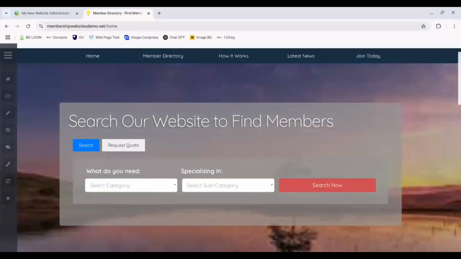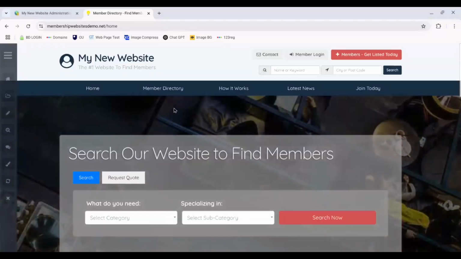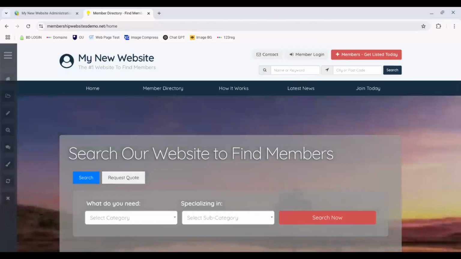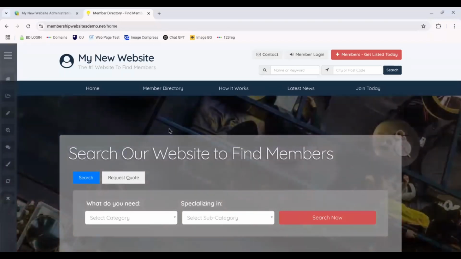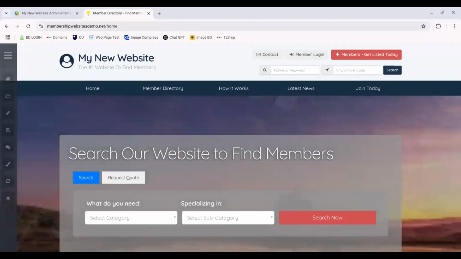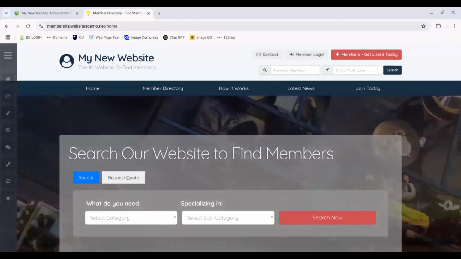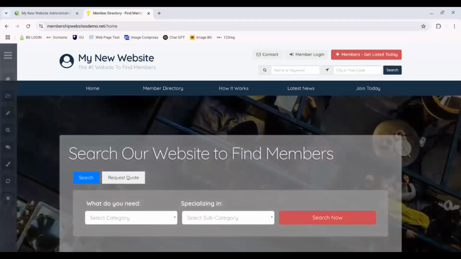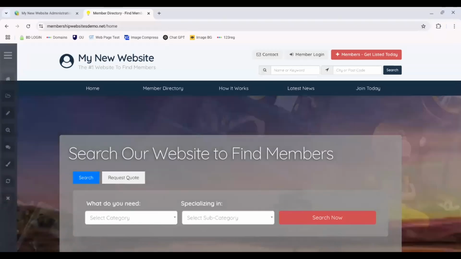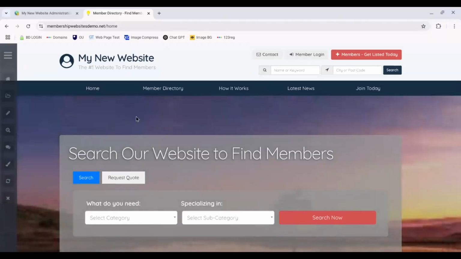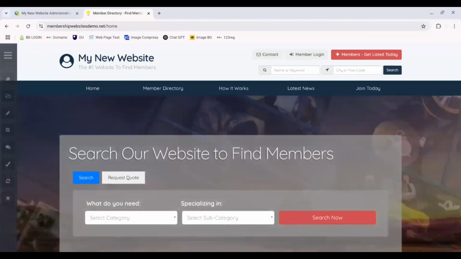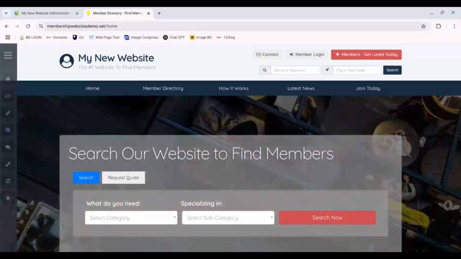Also, it's really important to make sure that this information is accessible on the page load, so that the person isn't having to scroll down to get to what they need. Ultimately, what they're looking for, and what you're expecting them to do when they go onto this website, is either search or request a quote. That's really what you're trying to get them to do when they land on your page. So making sure that that's accessible from the page loading without them having to scroll down is really important.